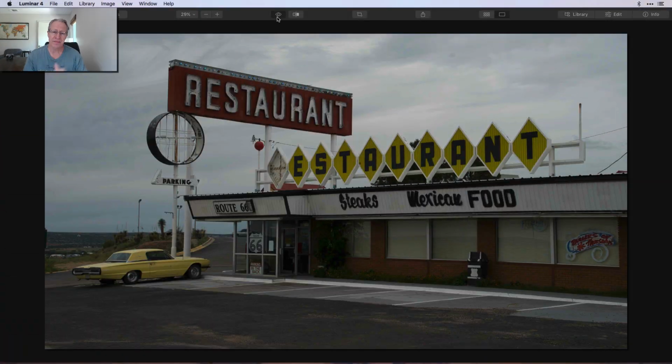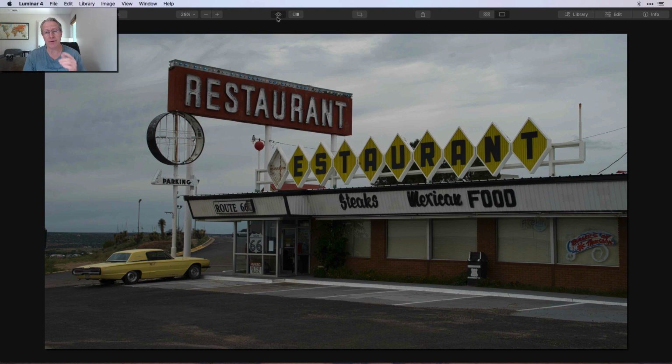So I decided on this photo that I'm working on today to start on the Pro tab. The Professional tab is the last tab, and it's just got a lot of great tools on it. I ended up editing the entire photo just using the Pro tools. I never went back to any of the other tabs. I didn't do Creative. I definitely didn't do Portrait because it's not a Portrait photo. And of course, I didn't do anything on the Essentials tab. So I thought it'd be interesting to make a video and show you how I edited a photo using only the Pro tools. So here's the base photo.